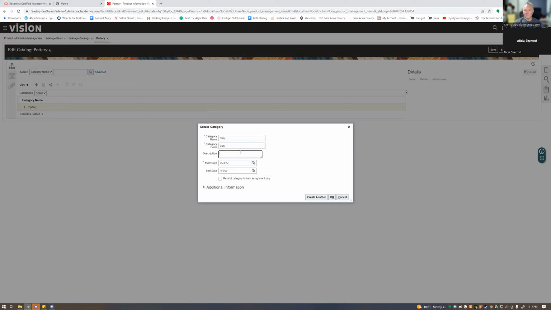This is where the button that says create another is pretty handy. We're going to create a couple more categories. If you hit create another, it'll save that one and blank it out.